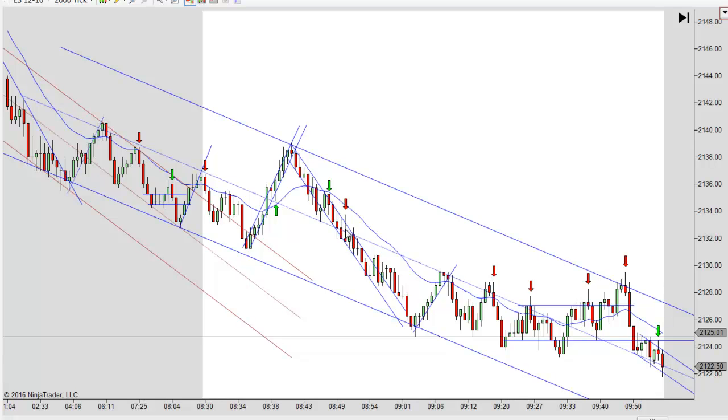And you could have gotten filled all the way back up into right in here. Just make sure, the only thing you really need to make sure of is you got enough room to get out before that low. It didn't matter in this case, but you still want to follow that rule because next time it will matter and you'll take a loss.